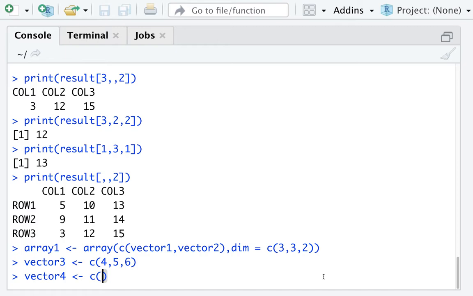So let me write it as 7, 2, 4, 5, 13, 14, 1, 2, 6.